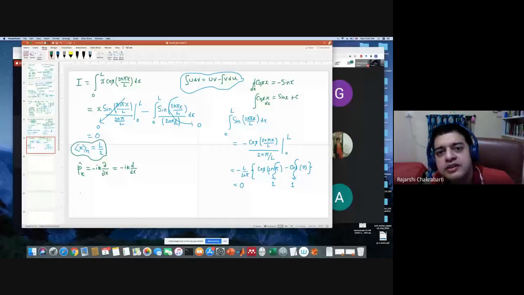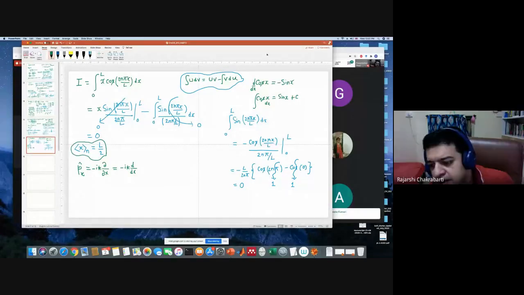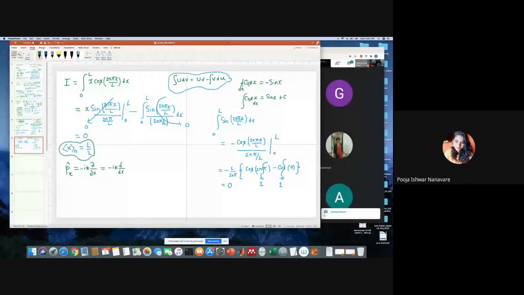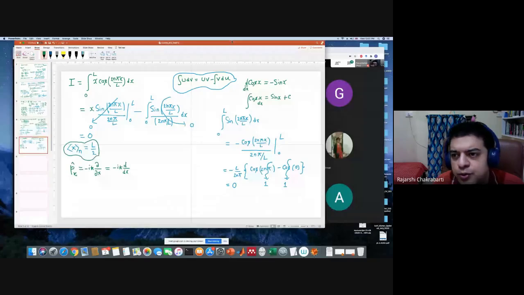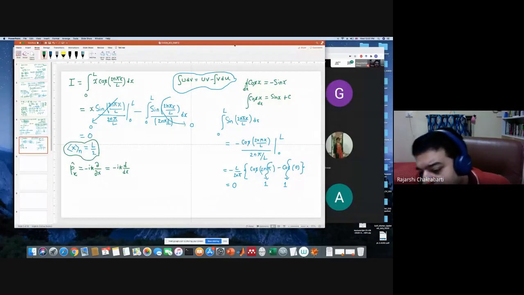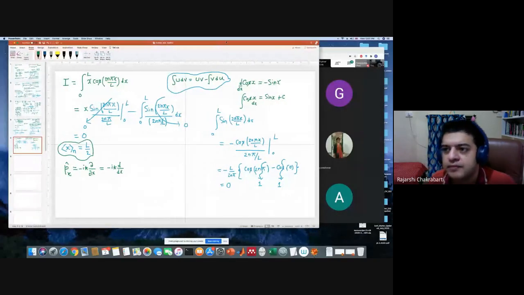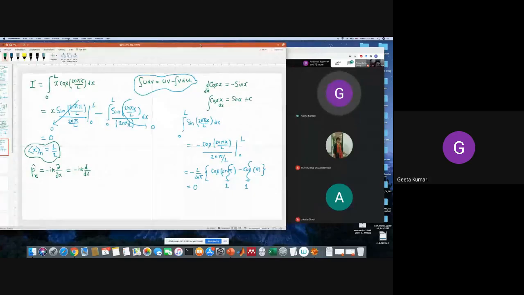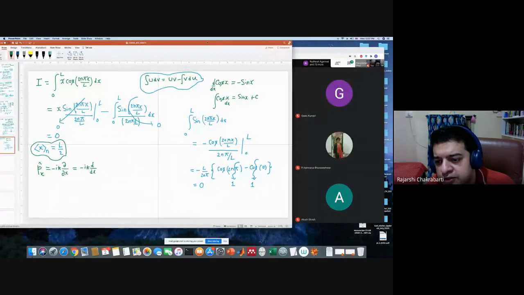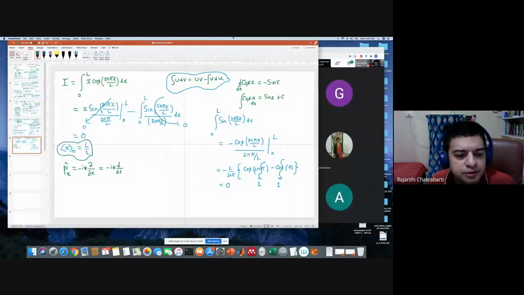Who is this girl? Actually I cannot see. Anyway, who are you? Pooja. Geeta Kumari. Geeta, you are in which course? Is it Geeta or you? Who is this, sorry, the girl? Akash, and then there was one girl. I am from MSc. Geeta Kumari is from MSc. Okay, maybe someone else also.